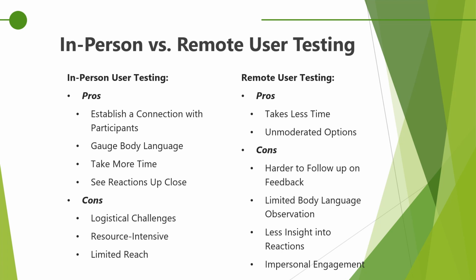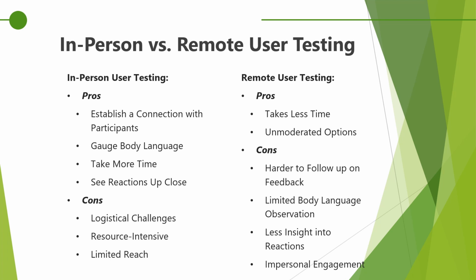Now, both in-person and remote testing have their advantages and limitations. The choice between the two methods often depends on the specific goals of the testing and the resources available. So let's first look at in-person user testing and think about some of the pros. One, in-person testing is going to allow for a direct and personal connection with the participants, which is going to foster a more comfortable environment for sharing honest feedback.